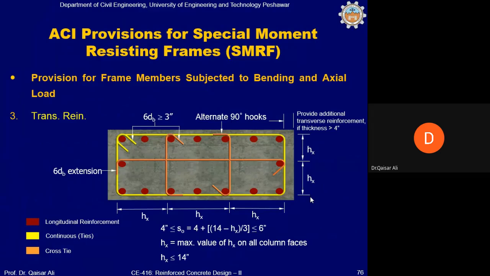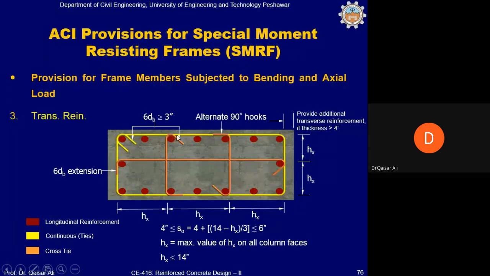S0 is defined on this slide, and S0 is applicable to very large columns, large in size specifically along one of the directions. So if a column is rectangular and has too many longitudinal bars, then there is a code requirement that alternate bars must be engaged by cross ties, like shown in this slide. This is one bar, the first bar on this column. The second bar need not be engaged by a cross tie or hoop, but the alternate one shall be. This one is alternate, and again this one is not needed to be engaged by the cross ties, but this one again shall be engaged. The ACI code requires that every alternate longitudinal bar shall be engaged either by a cross tie or hoop tie.